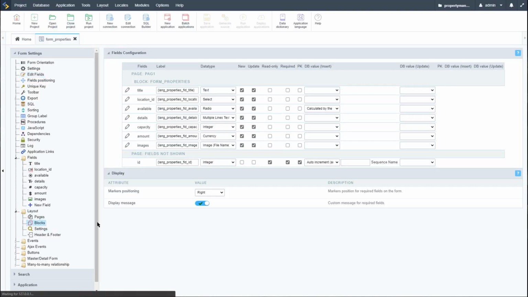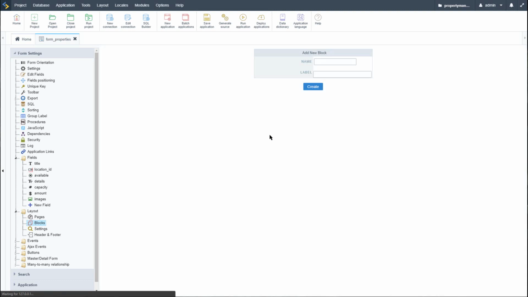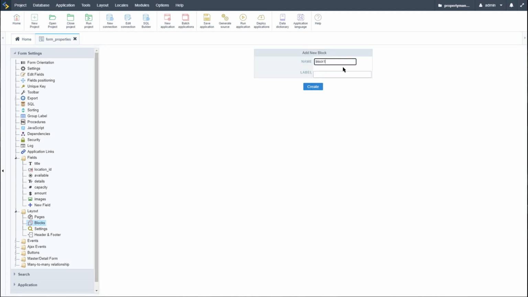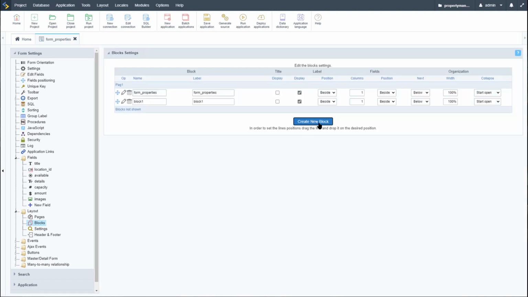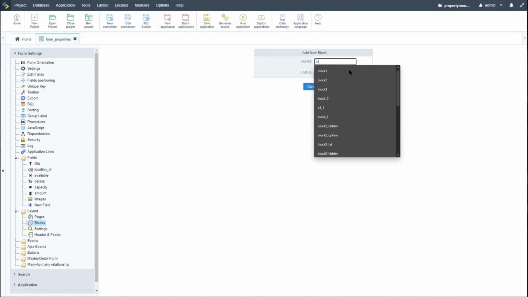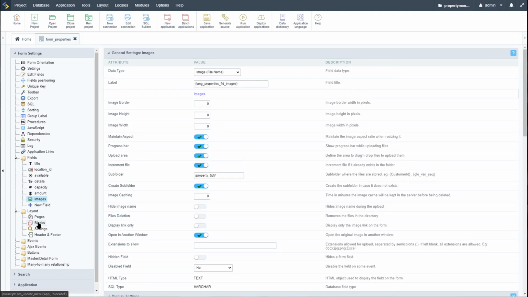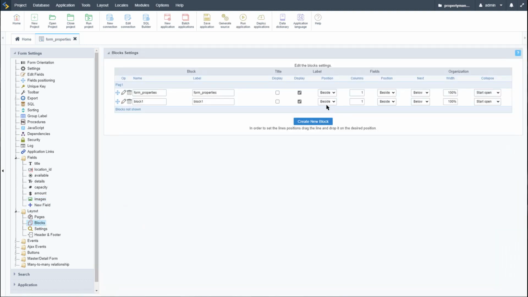And then I'm going to come here to blocks, create a new block. And I will create another one. Well, no, let's not. I will leave that for now. So come back here to blocks. I have the option here for the next. I'm going to select tabs.